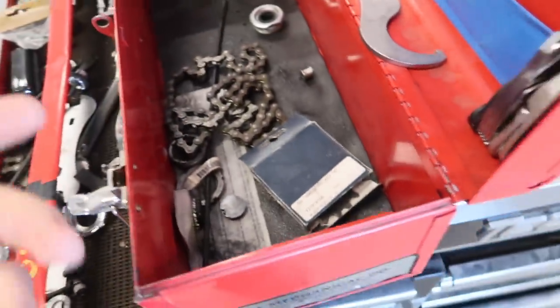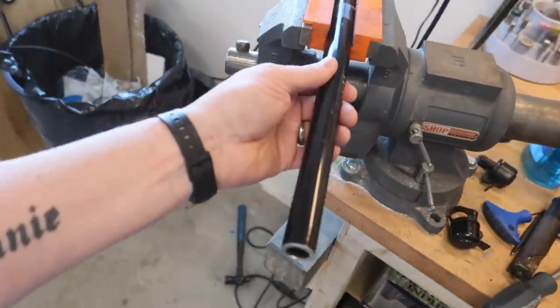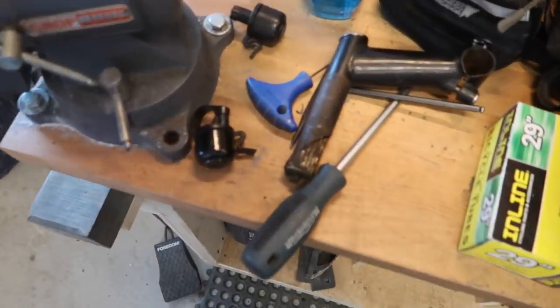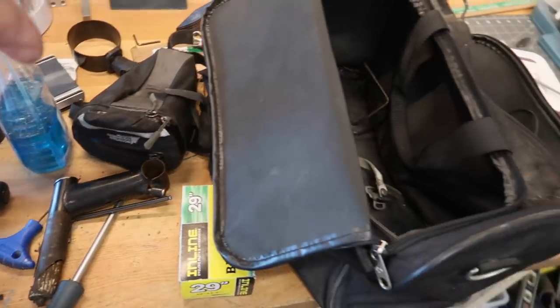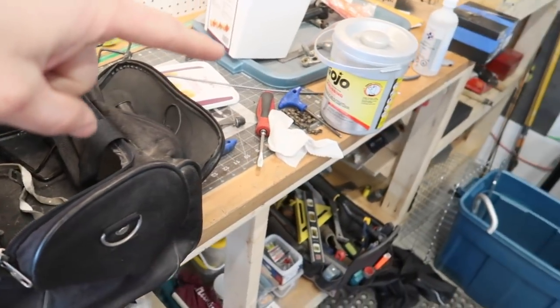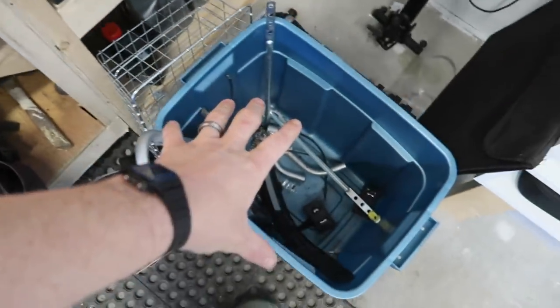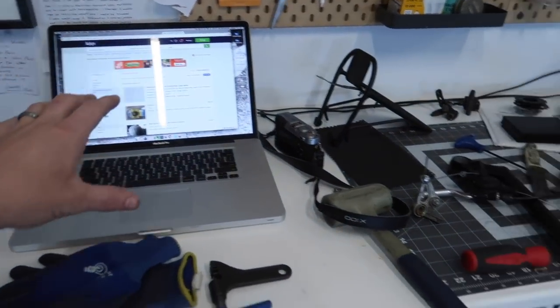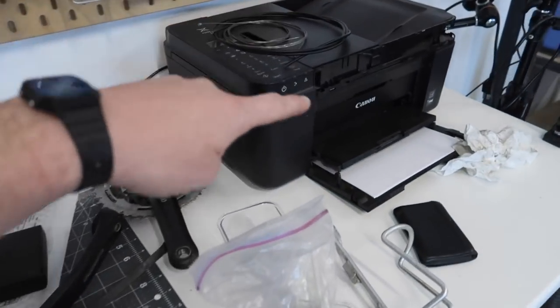I mean, it's ridiculous. Come over here, you know, pulling the grips off of this. Why not just leave that in the vise? Just leave it there for a few days. Like, look at this. Look at this mess. This is my parts bin. This is where everything's supposed to go. Look up over here. You know, I had parts stacked on my laptop. Parts, parts, parts. Oh, we got brake cables on the printer.